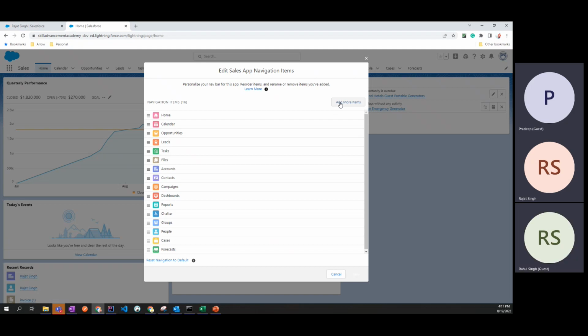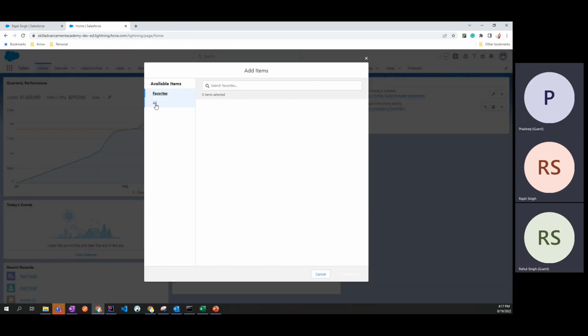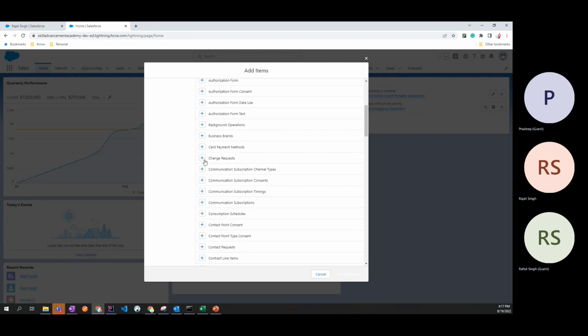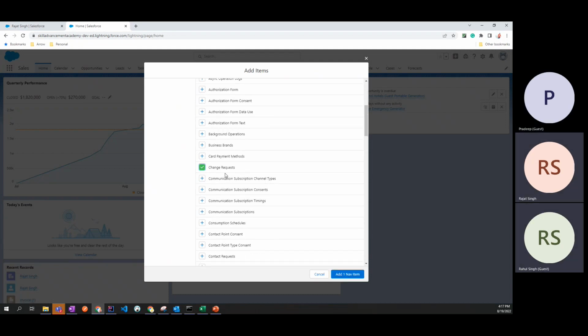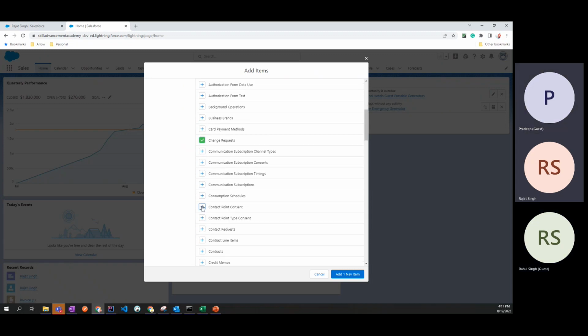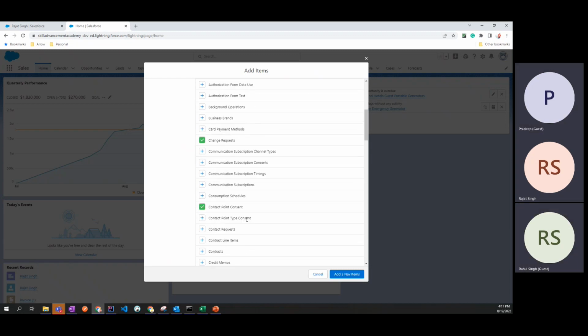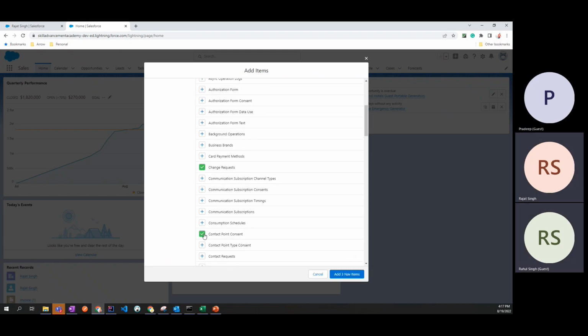Then add more items, and you can go here. If you want to add, for example, Change Request or Payment Method, and at the same time you want to add Email Template also, if you're working more frequently on the sales email templates, you can add these at the same time.